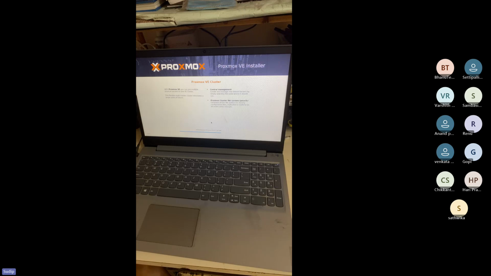It's another version of open source Unix or Linux. So almost all packages are complete.